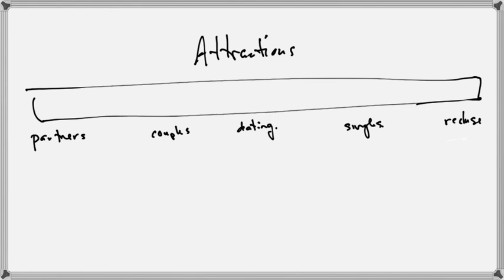Okay? So we get different attractions within those. Okay? But there's a difference between dating and singles, right? Because dating, you're trying to couple. Where single, maybe you're not trying. So what we might go through and do is divide this. Okay? And say that this is pairs and this is singles, because I don't have anything better to say. Okay? And then within the singles, we could refine those. Within the pairs, we could refine those.